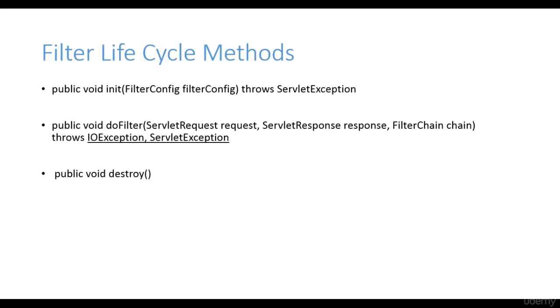Servlet filter is also a web resource like servlet, and similarly has a life cycle which is managed by servlet container. When container initializes the filter, init is the method that gets invoked first. This method is called only once in the life cycle of a filter, and we should initialize any resources that filter would need in this method. It has a parameter FilterConfig, which is used by container to provide init parameters and servlet context object to the filter. This method is similar to init method of a servlet.